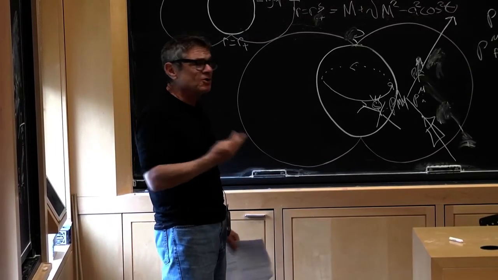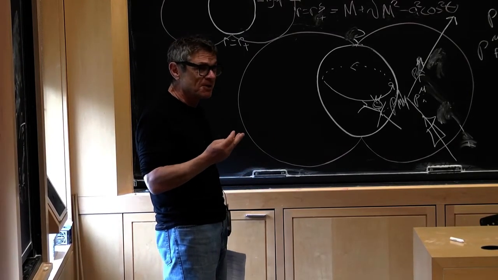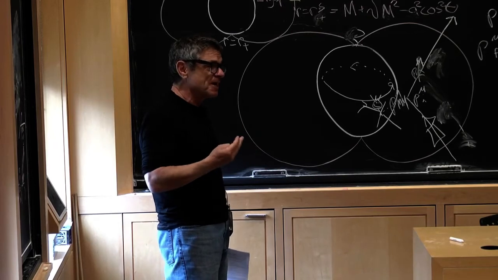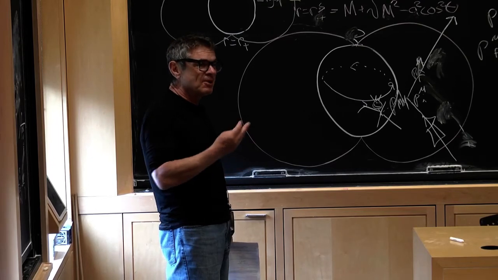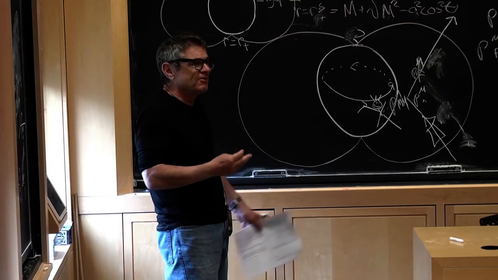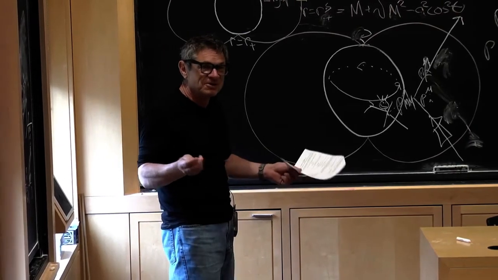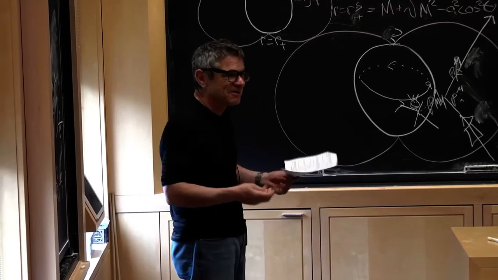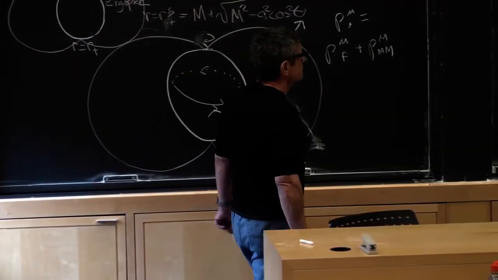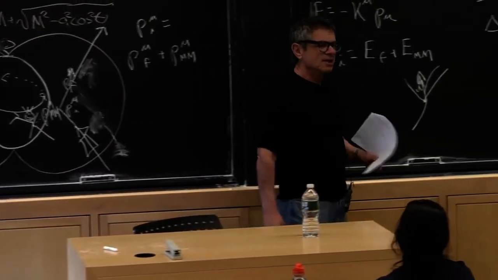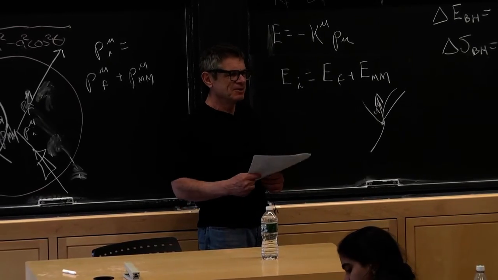Now, a priori, that could have happened. At that time, when people were thinking about this, people were really worried about whether cosmic censorship was true or not. 50 years later, people are pretty convinced it must be true just by 50 years of failure to produce a good counterexample. It's still not a proven theorem, but one is not expecting to find ways to violate it. But anyway, at first this looked like a way that you could violate the cosmic censorship conjecture.